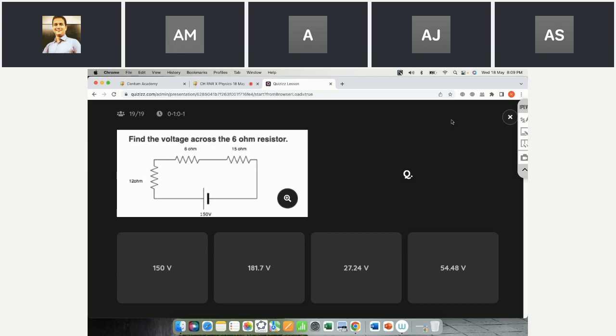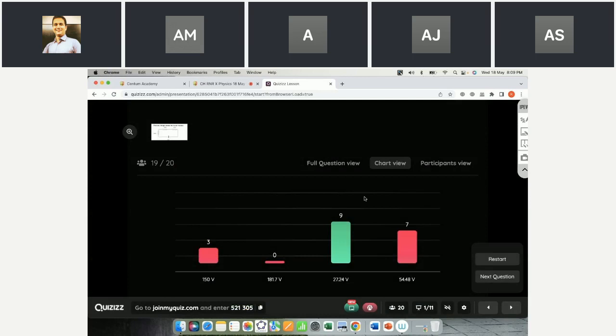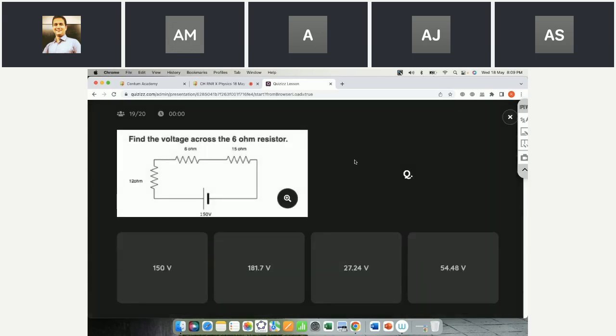Okay, so time is up. All 19 of you have given me the answer, and 9 of you got it right and 10 of you got it wrong. I don't understand the reason why this is happening. If you have to find out the voltage, which connection is this? Can anyone participate with me? Series.